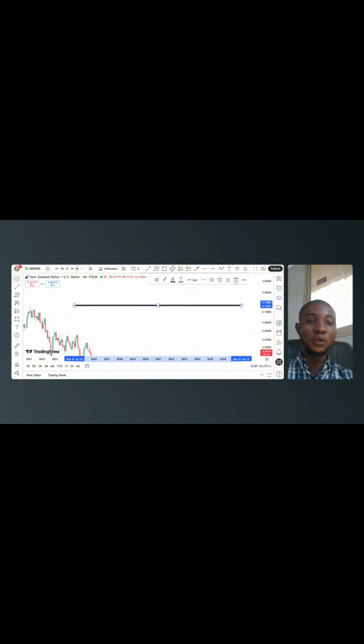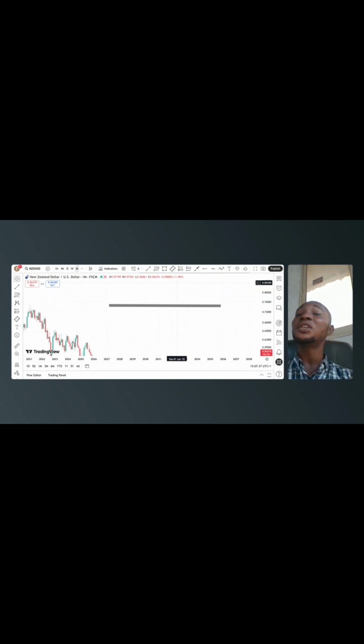While for the rotated rectangle that we use to plot our minor zones, this is how it looks. Let me straighten it. Okay, so this is how our rotated rectangle looks. So how do we have this? Of course, you see all these tools, like I said earlier, if you are using them for the first time, you are not going to have something like this.